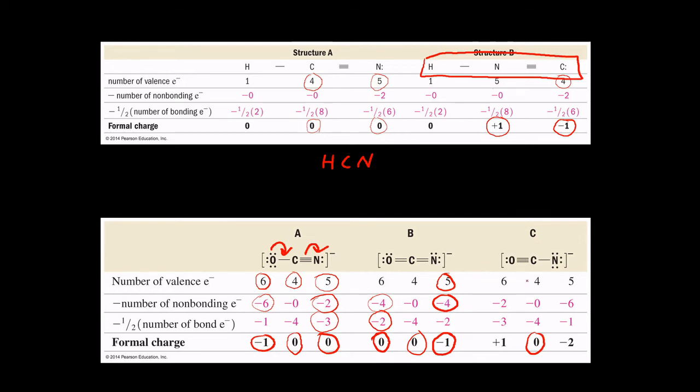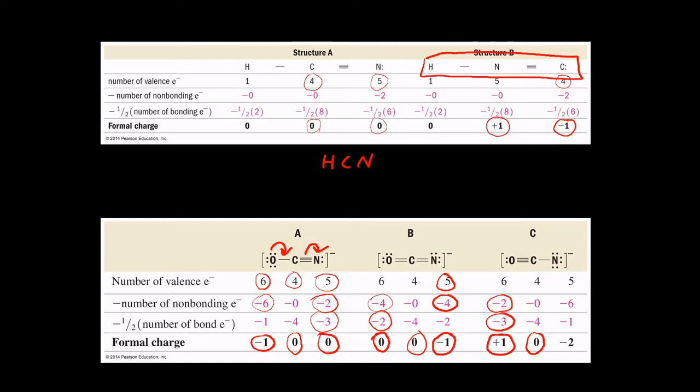Structure C, on the other hand, it's rough. So if we look at the oxygen here, it has only 1 lone pair and 3 bonds. So it gets -2 from that lone pair, -3 from the bonds, which gives it +1, which is really not what oxygen likes. Oxygen is quite electronegative, and so it is not going to like having so few electrons assigned to it.